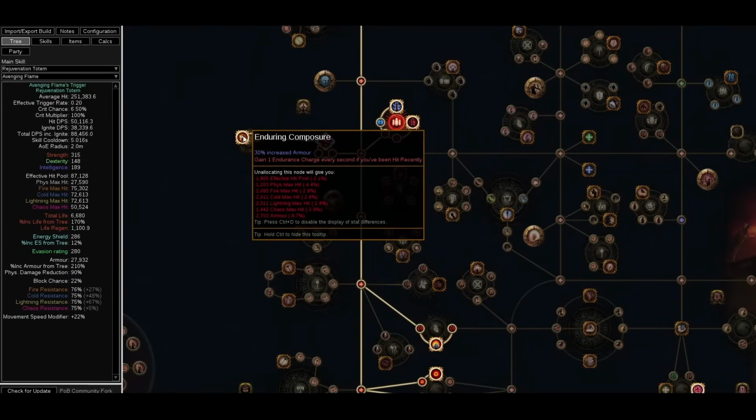First of all, I'm using Enduring Composure on a cluster there. As I mentioned, I really do recommend this for a way to actually generate endurance charges outside of using Enduring Cry. I am still using Enduring Cry in the build because it's really nice to be able to actually gain endurance charges in a bossing setup without the need to actually get hit.